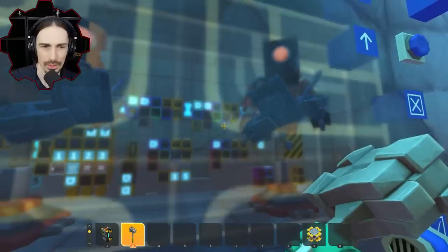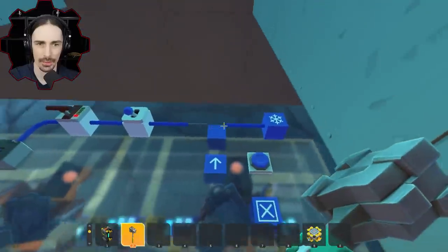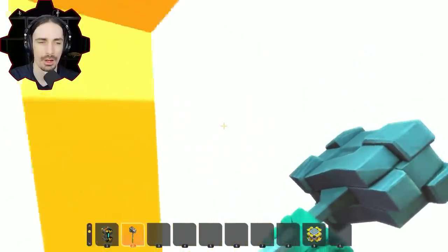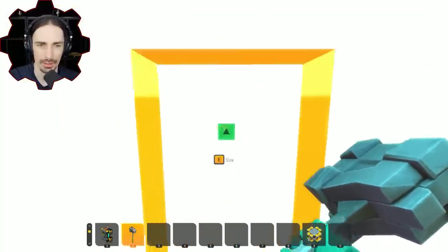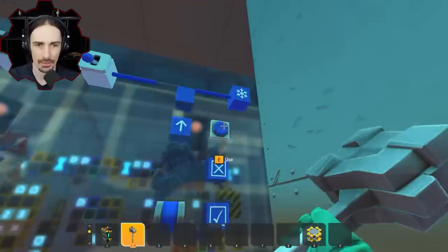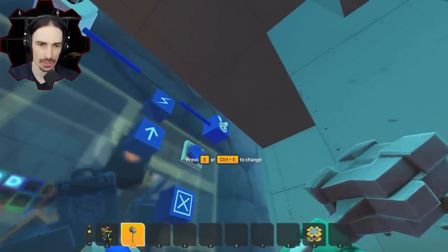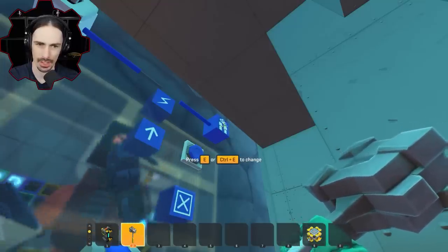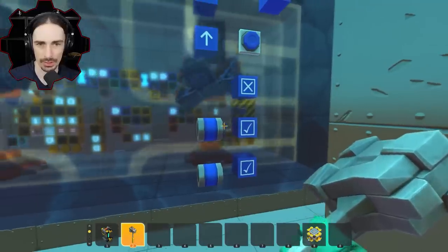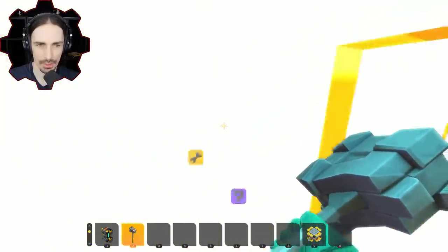Turn off the electricity. They're studying me — like, is this person smart enough to figure out what has to happen here? Clearly I have to fill that in, but in what way does this get accomplished? Don't press the button. The good news is I think this door is already unlocked — that allows this to turn on the electricity. So with that off, nothing happens. When I do it with the electricity on... change? I don't know if I was supposed to do this. A temperature icon — I think this turns on the freezer. Not the freezer, but the refrigerator for all the drinks. I'm not sure if I did anything there — maybe there's another place to go in here.